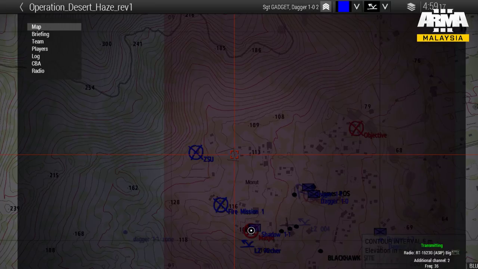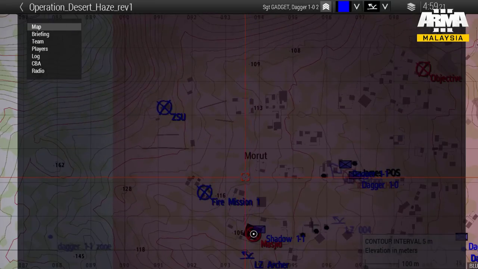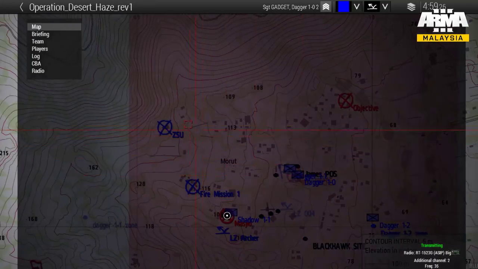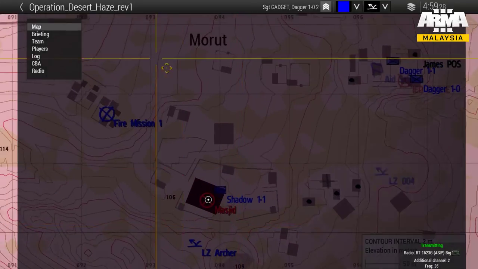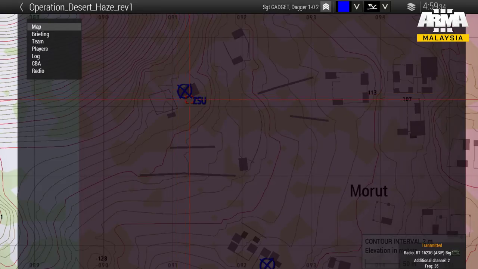Solid. Hawk, this is Playboy, I copy. Say again, Shadow Hawk, can handle it. We have a marker on the map, ZSU north, west of JTAC. Approximately 400 to 500 meters. Be advised, you'll be finding that ZSU first to take it out. That's solid.